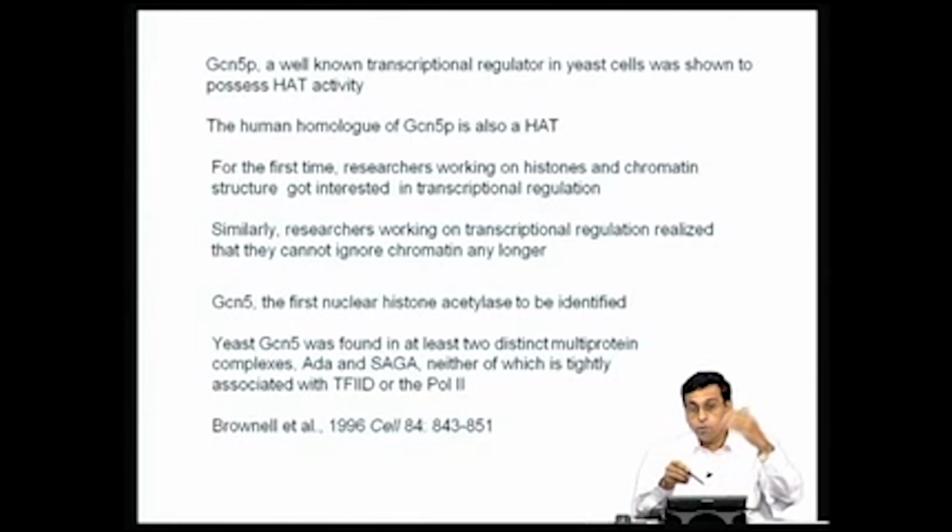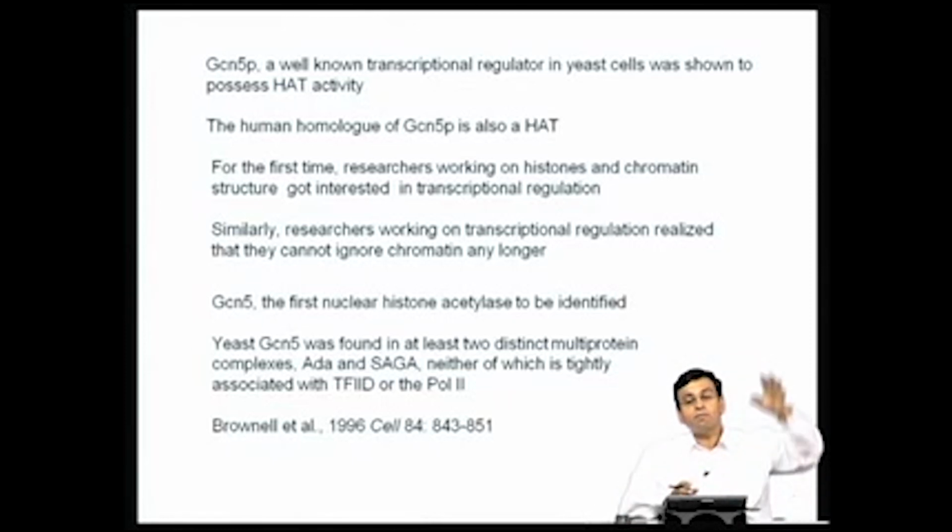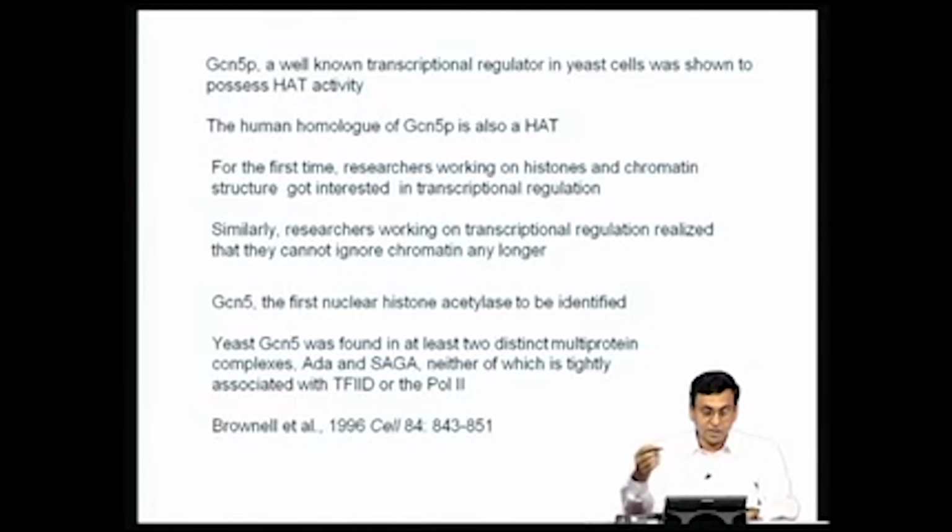Now remember, we already said in the beginning that transcription initiation requires at least 50 to 60 proteins, which consist of RNA polymerase and subunits, general transcription factors, and each one of the general transcription factors in turn is a multi-subunit complex. Now we are bringing another player into the field, another multi-subunit complex such as SAGA and ADA, which contain histone acetyltransferases, or HATs, as one of their components. So the number of proteins involved in gene regulation is increasing.